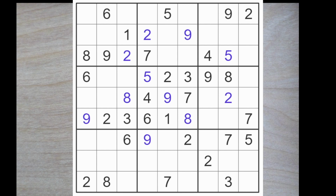So we seem to be running out of obvious digits, so we need to do a little bit more work and look more deeply into the possibilities. One thing that we can do is simple counting. I know it's frowned upon by many, but it's really effective, especially if, as we have here, you have a lot of givens already in a column.